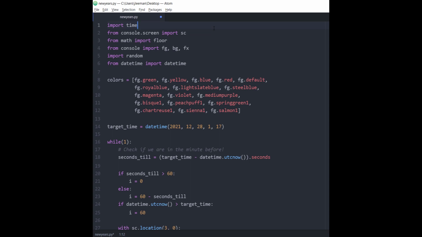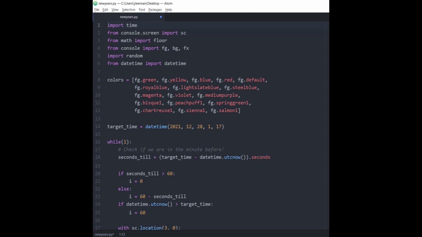So what we're going to do is create an instance of the falling New Year's ball, like in New York City. And when it hits the bottom, we'll say Unidata. We're going to create some color animation on it, and it will count down 60 seconds to whatever time we specify. Now the code for this is a little bit long to type out while we're talking, so we're going to go through it together, and I will post the code down in the description of the video as well.